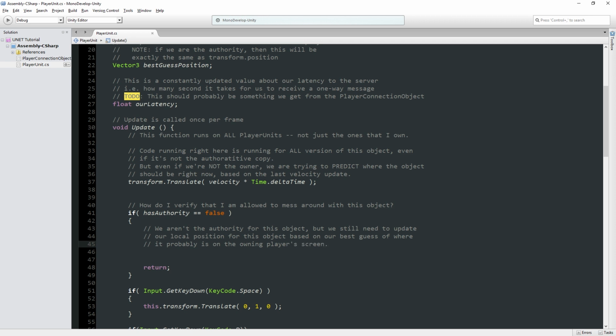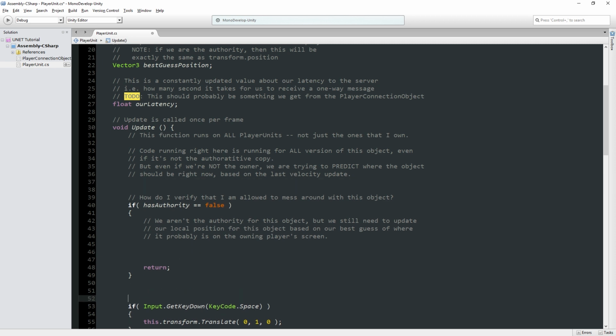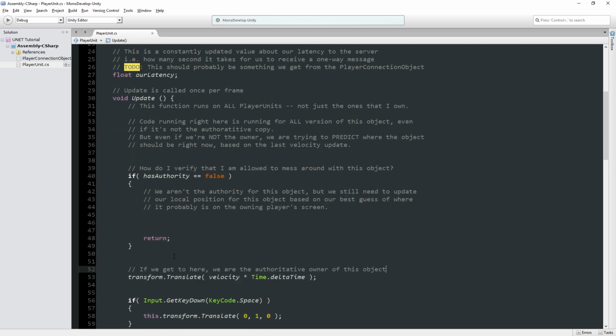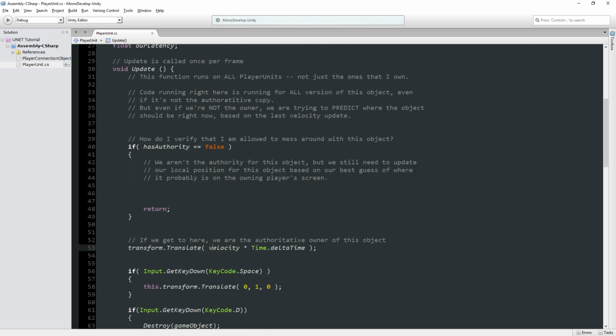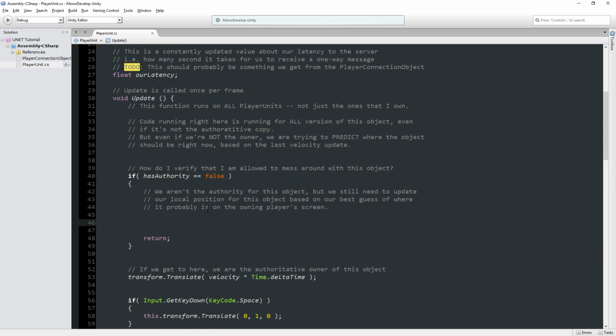So let's take this transform over here. If we get to here, we are the authoritative owner of this object. So there you go. We can do a direct translation, and that's fine. But if we're here, what we do is this.